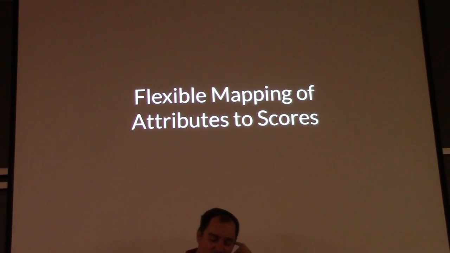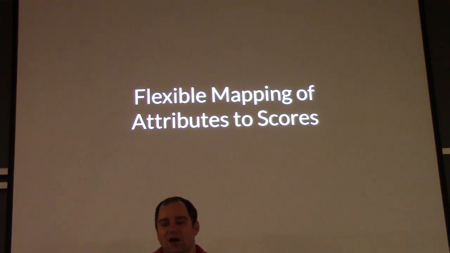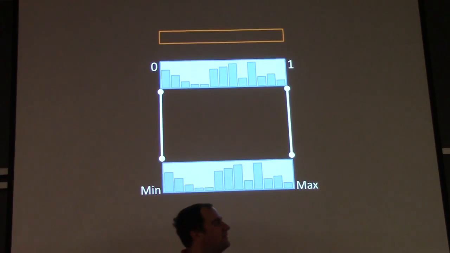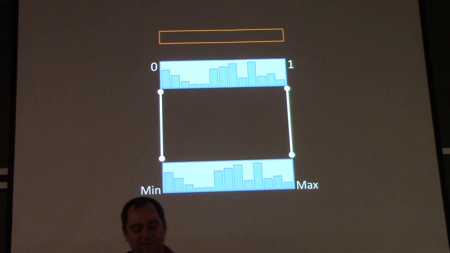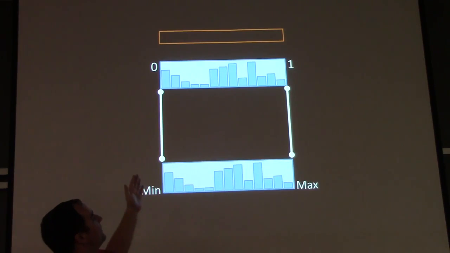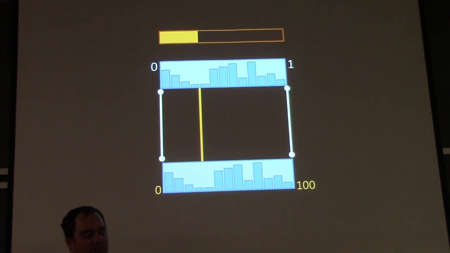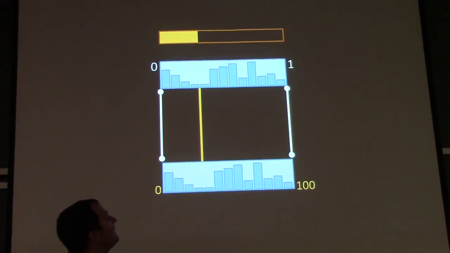Okay, one other thing is that very often not every high value means good, right? Very often you need a data transformation on this score. You can do this, of course, in the pre-processing step, but for this project, we've actually developed a graphical mapping, like a transfer function editor or mapping editor. So here we have an input data set, with a distribution that goes from minimum to maximum, and we map that from zero being bad to one being good. And if we have a linear transformation, a value like this would correspond to a bar of that height up there.